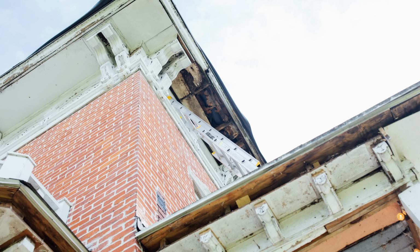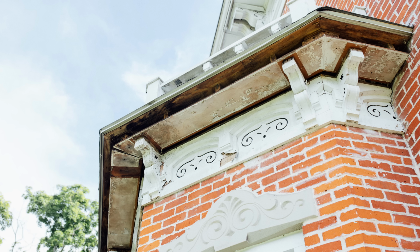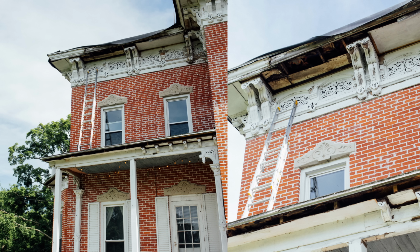And the front half of the house, it is maybe 40% demoed. They still have a lot of stuff that needs removed before they can start putting up new stuff. It is definitely more work on the front half of the house because there are all of these decorative pieces that they are working around. They are not removing those. So yeah, that's definitely a lot more work. It's not just ripping down big sheets and then adding up big sheets. It's a lot of like beep boop, beep boop, beep boop. Does that make sense? Beep boop, beep boop.